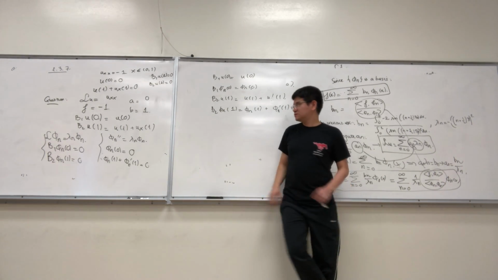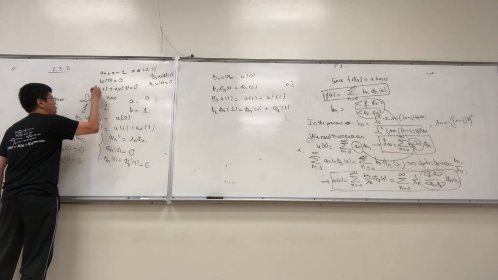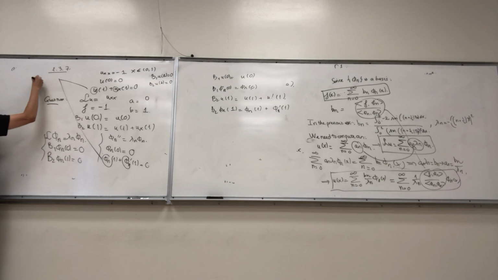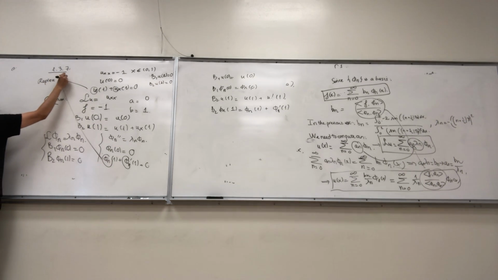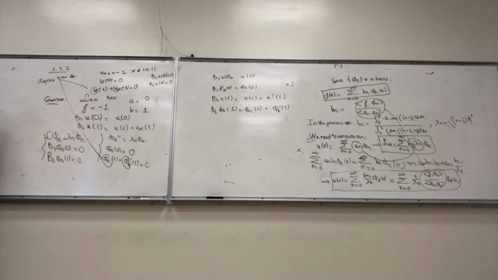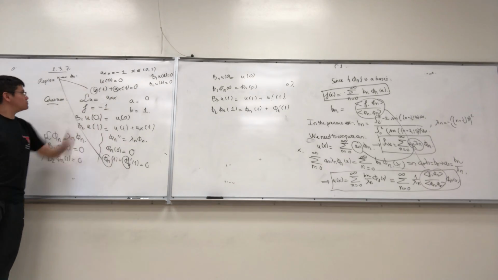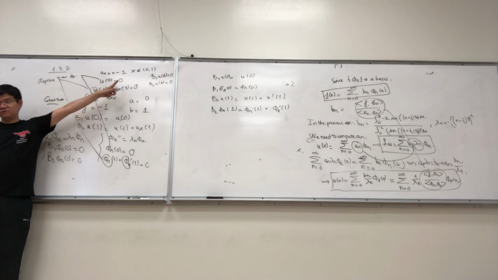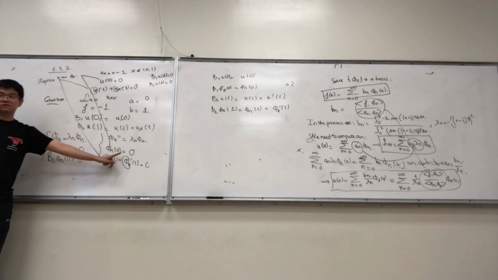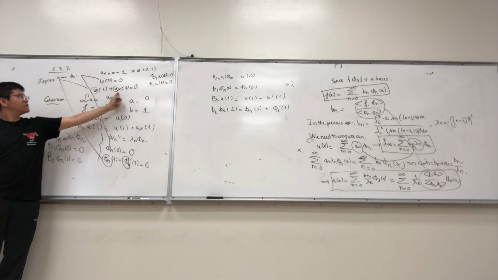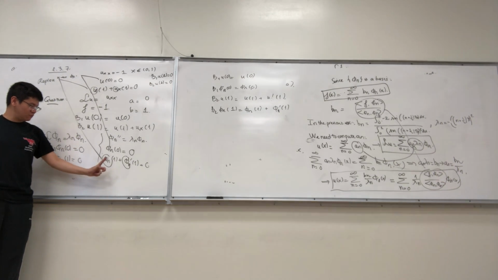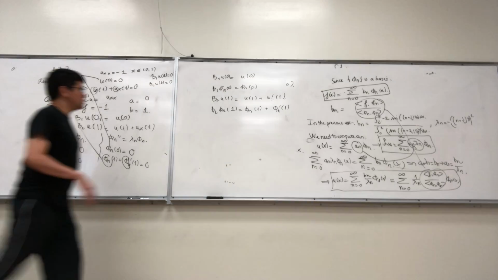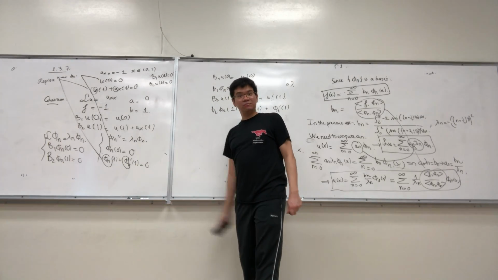You just replace u by phi, and here it is the same. So here you have u(0) is 0. Here you have phi n of 0 is 0. Here you have u(1) plus u_x(1) is 0. Here you have phi n(1) plus phi n prime(1) is 0. Right. So now I have the eigenvalue problem.